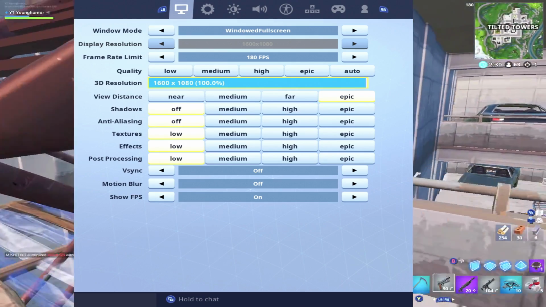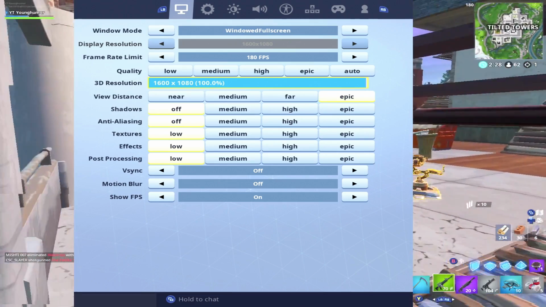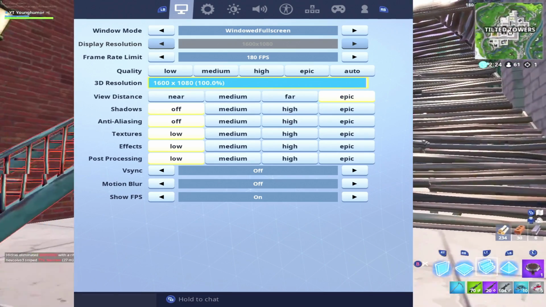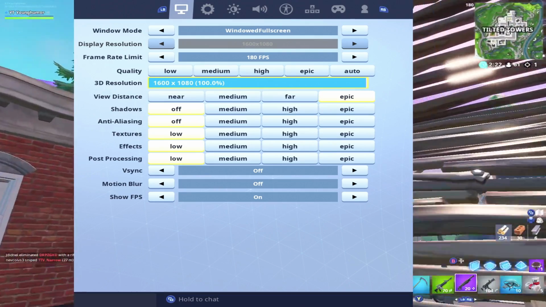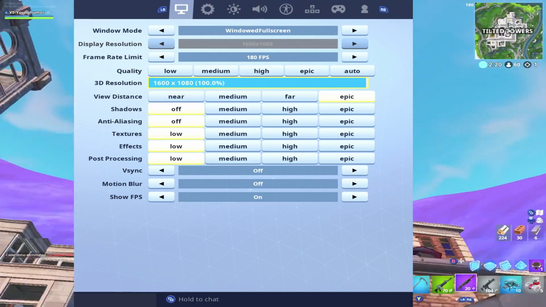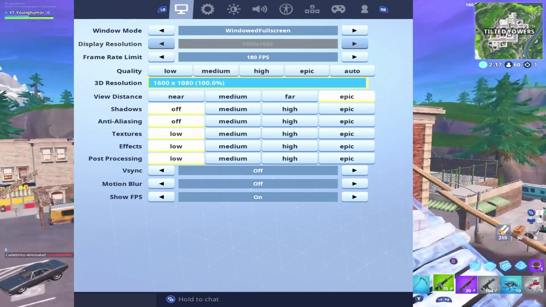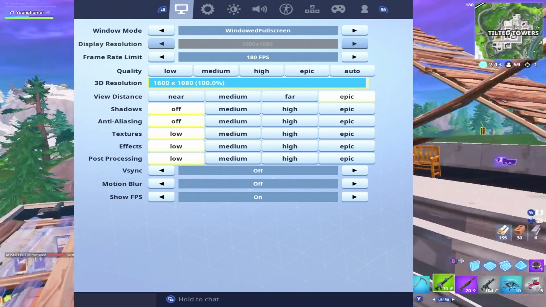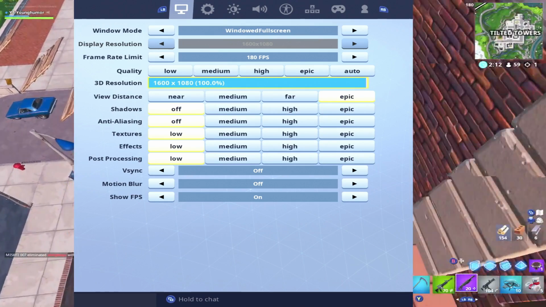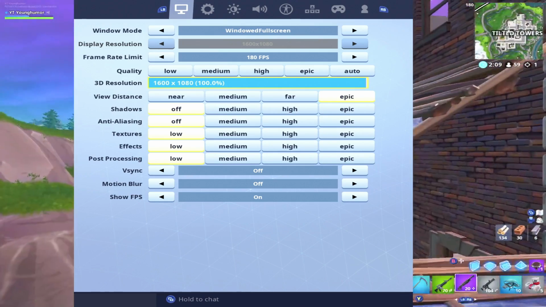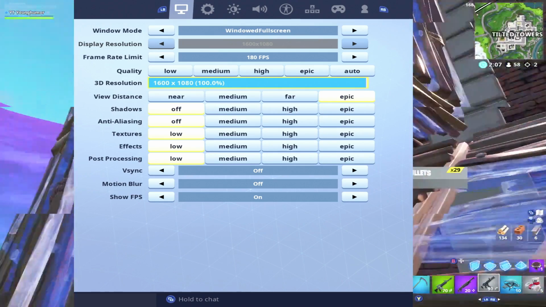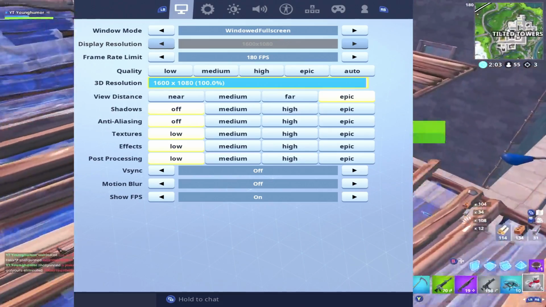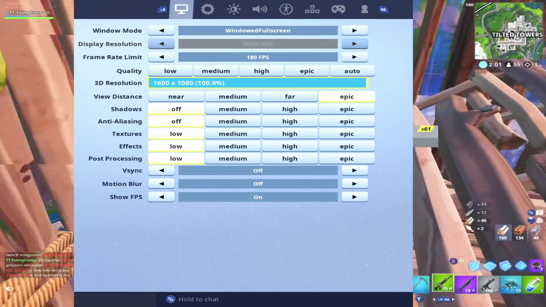And for the next two, most of the people have them on the low settings. But for textures, a lot of people don't really like how the low textures look because chests look kind of weird, doesn't really look fully loaded in. So if you want a little bit better textures, you can put it on maybe a medium or high, just so it makes the graphics look just a little bit better. And for me personally, I just want my game to be running at the best FPS possible, because the more you raise your textures and different settings like that, the more FPS you're probably going to lose. So you want to have your textures as low as possible without really messing up your FPS.